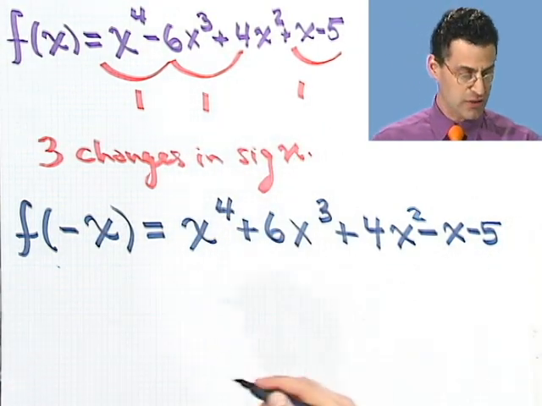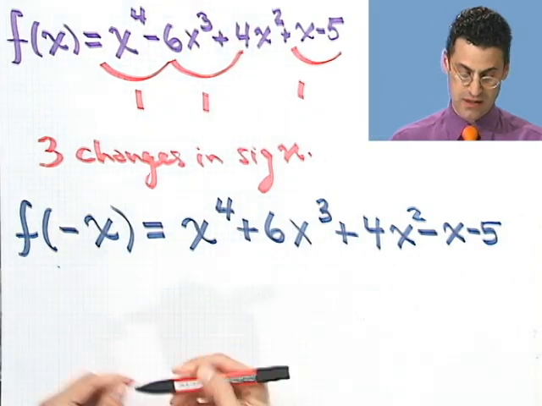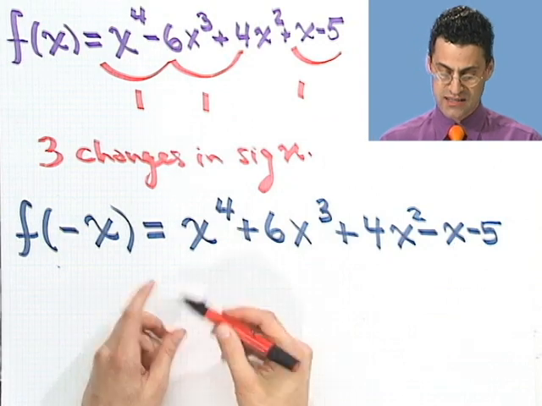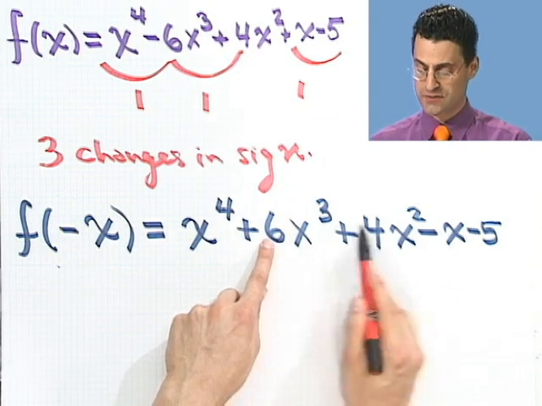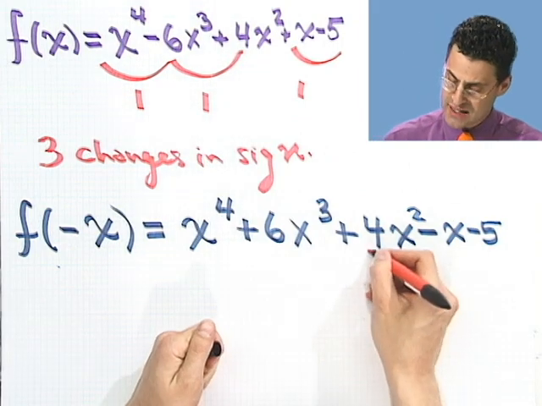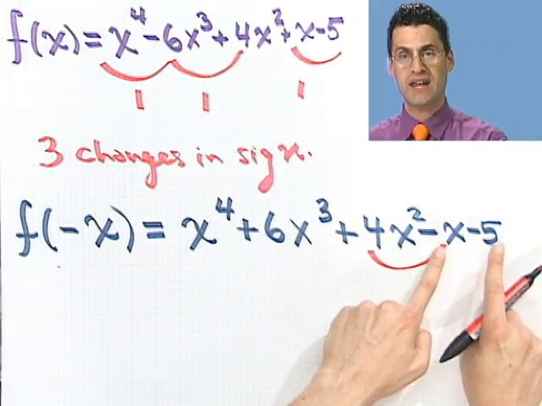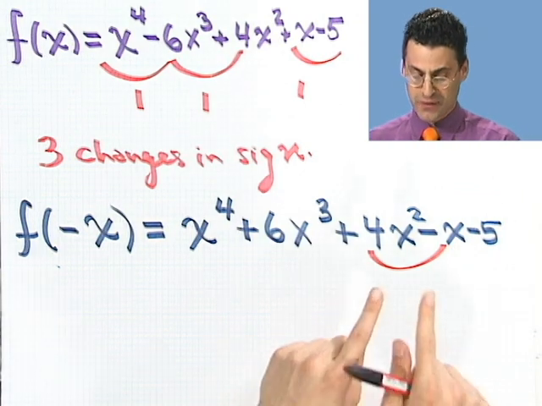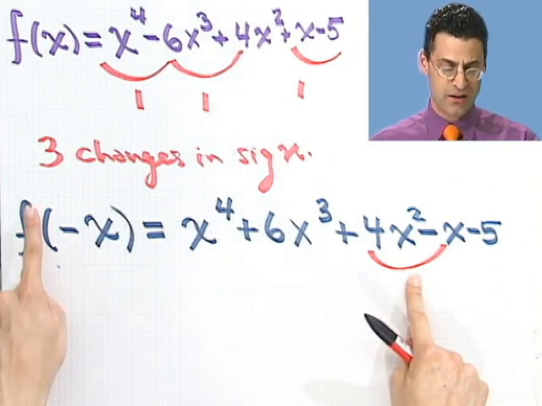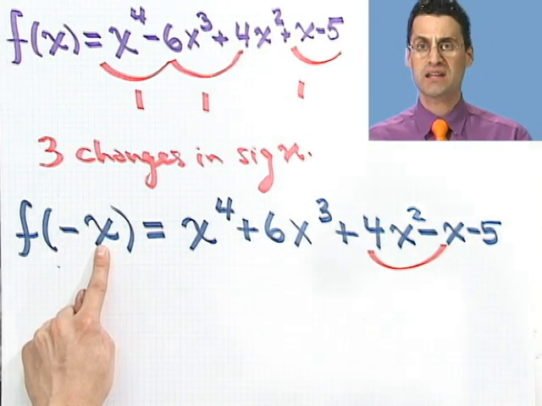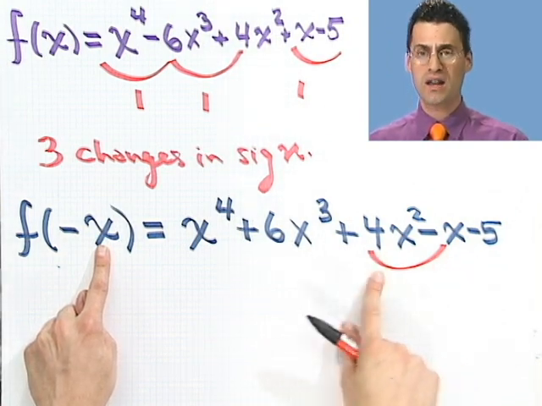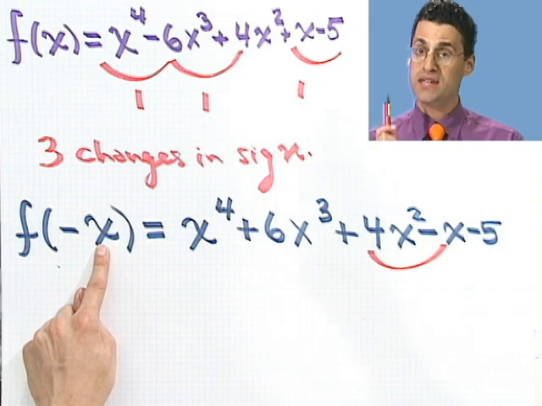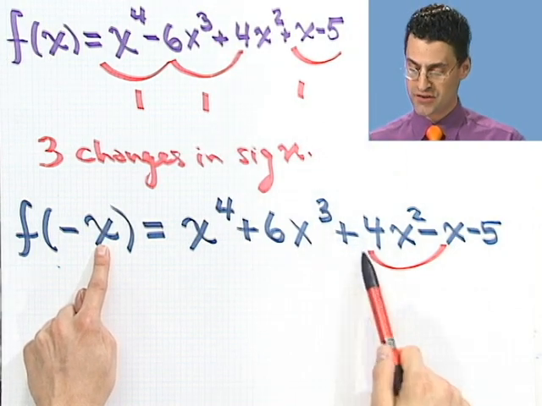Okay, great. Now, I look for the change in signs. This is now f of minus x. Remember, I replaced all the x's by negative x's. I see no change in sign here, 1 to 6. No change in sign here, 6 to 4. I see a change in sign here from 4 to negative 1. There's a change in sign, but no change in sign from negative to negative. So the number of negative real roots will be either the number of changes of signs of f of minus x, or that number minus some even number. So in this case, since there's only one, I see there will definitely be one real negative zero, because there's only one possibility.